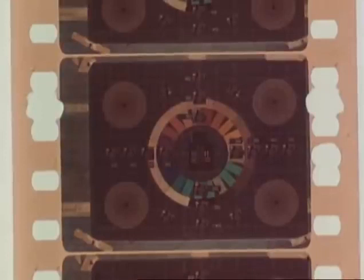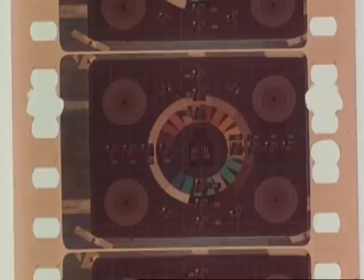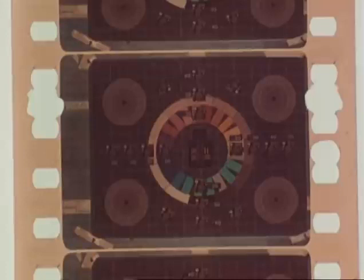I forget where I found this piece. The chart is off-center in the frame because the camera had a silent aperture and the viewfinder was aligned for an Academy aperture. When sound came in, a place had to be found for the track, and the Academy aperture was the solution. The frame kept the same proportions, but it was made smaller and was shifted to one side.